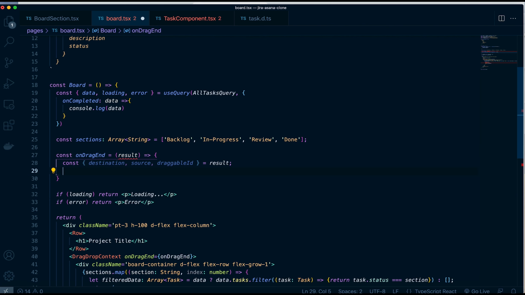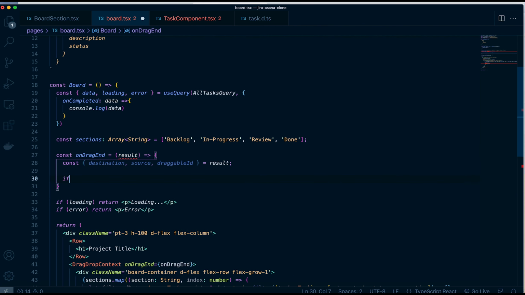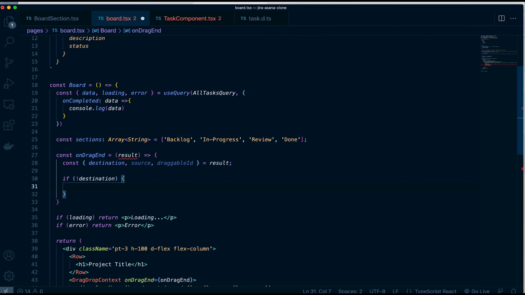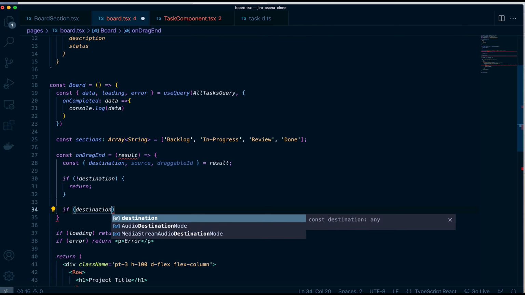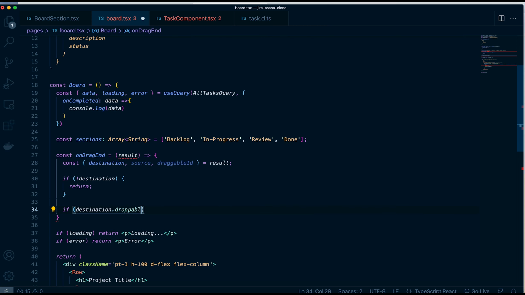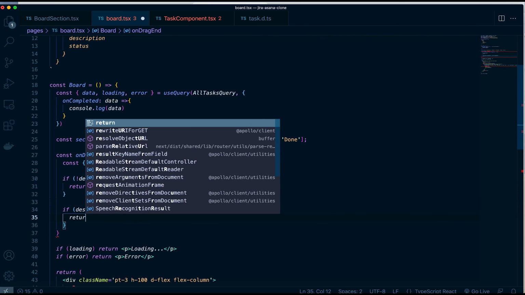Do some quick checking before we actually update the task. Let's say if we do not have a destination, so probably the task was dragged but never put anywhere, then just stop the function. If destination droppable ID is the same as the source, then also do nothing.